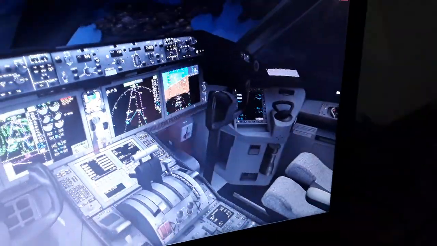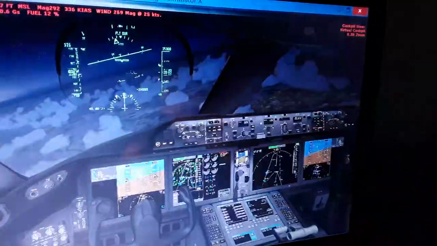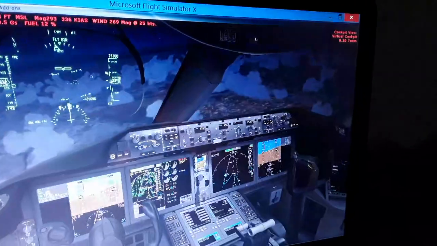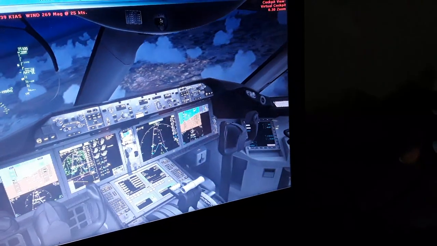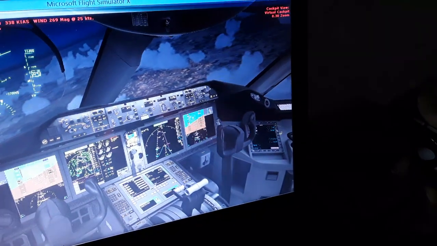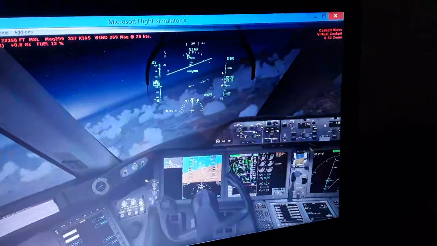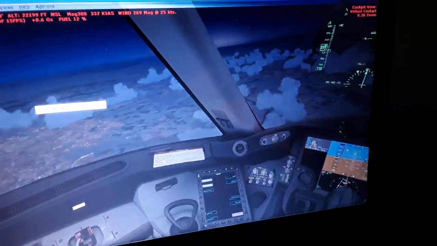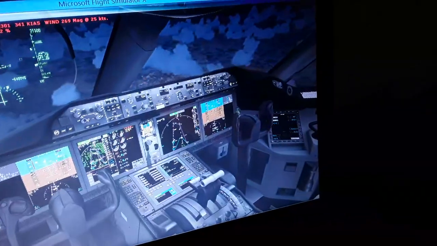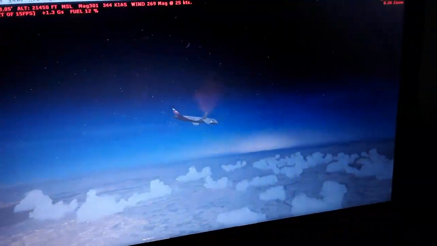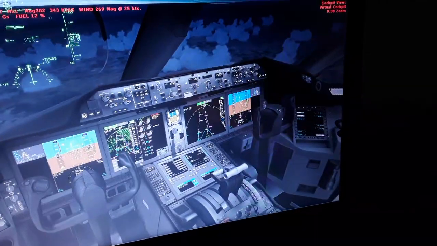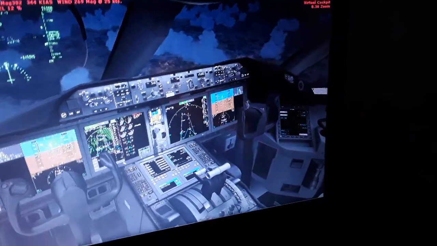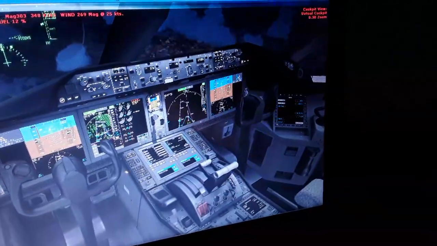So we start a manual descent like this, idle thrust, and have 5 more minutes to follow over here until the landing. We are overflying the airport already, this area, so we are descending like this. Keep descent rate, idle thrust over here.